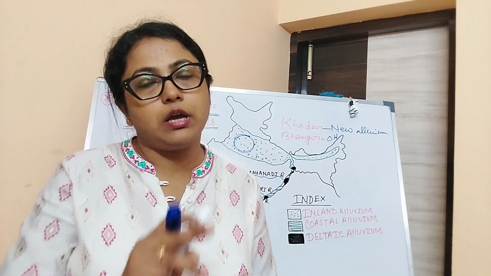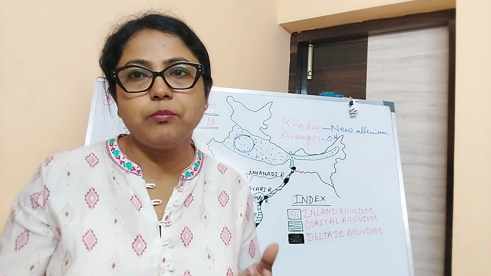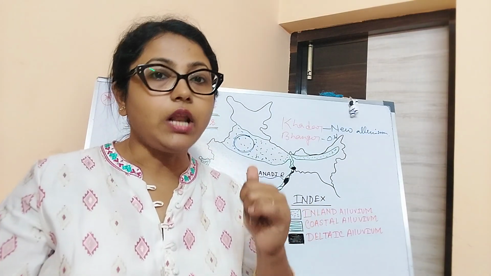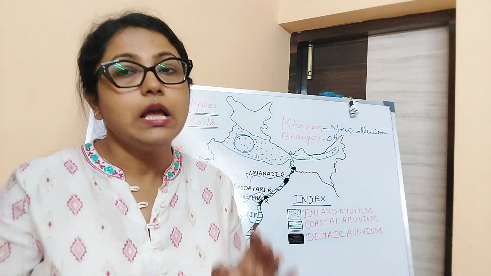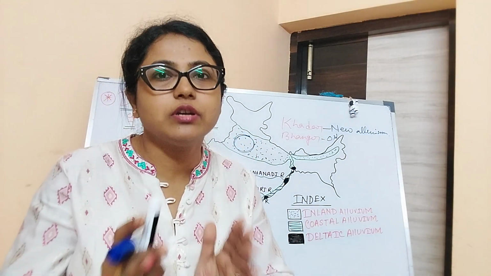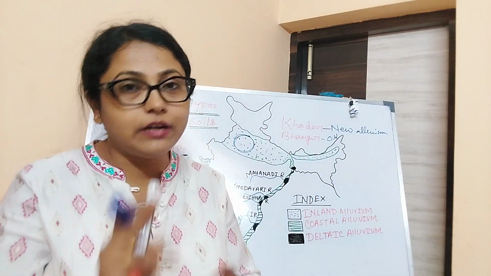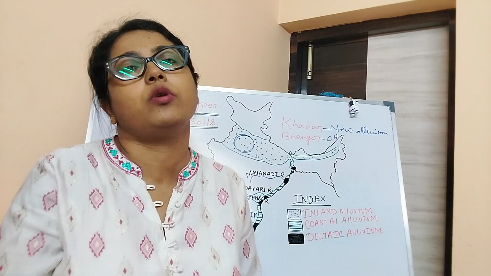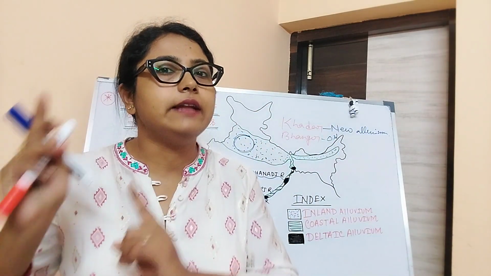Next one is this, in case of inland alluvium, it is porous. It is porous in nature, meaning so many pore spaces are there. Pore space allows water to percolate easily. But in case of deltaic alluvium, here also pore spaces are found, but it is compact. The structure is compact. Okay, so moisture retentivity will be more here, but Bhangar cannot retain moisture for a long time because of its too porous nature. Clear? So this is the difference between inland and deltaic.